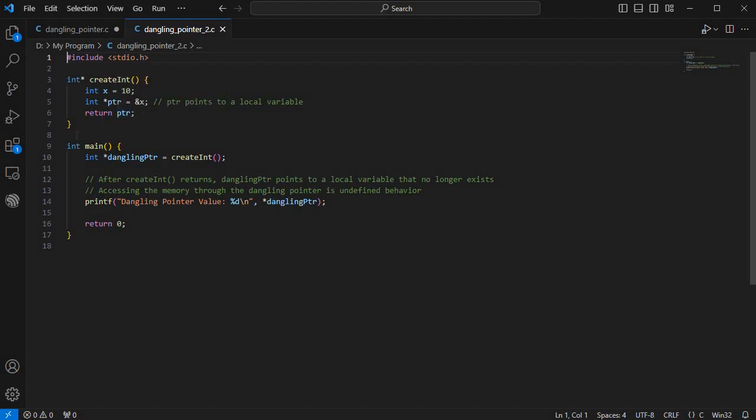Here we just pass this to the dangling pointer, and again we can come to a situation of undefined behavior, or maybe a segmentation fault, because we are reading or writing memory which is not accessible, as it is pointing to non-existent memory. So this way we can say this is a dangling pointer.